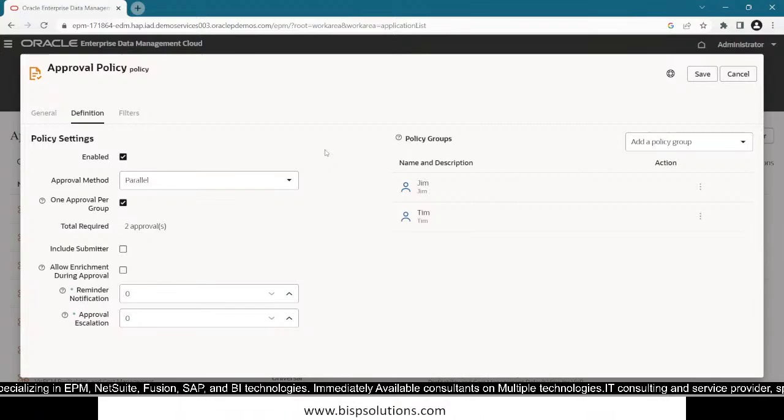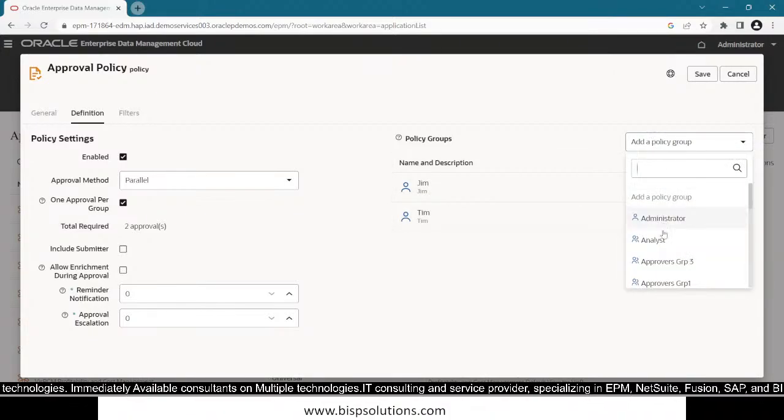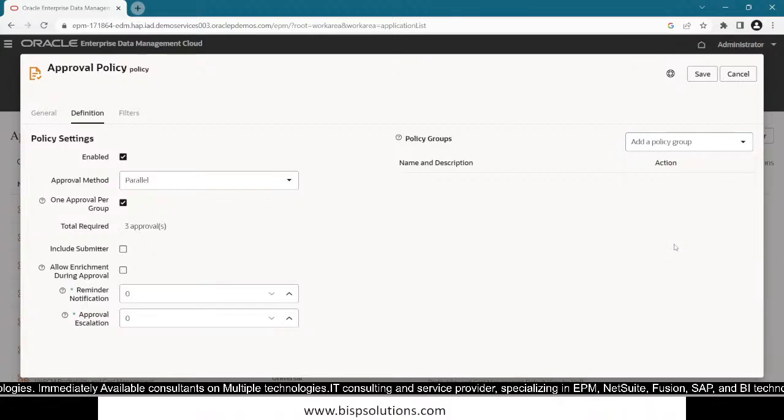But in series, first Jim will get it. Suppose we have also added one group, approver group 1. Then at the third level, approver group 1 will get the notification or the request. So this follows the sequence in which we add the users.